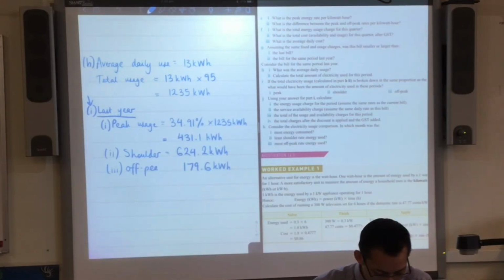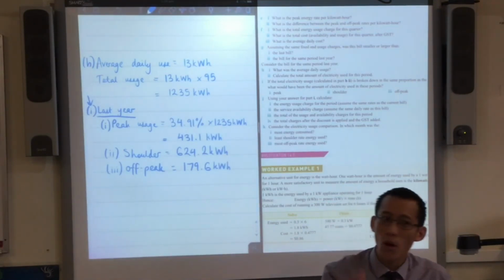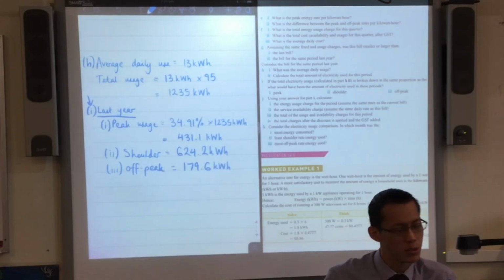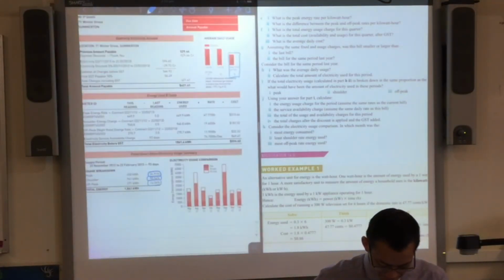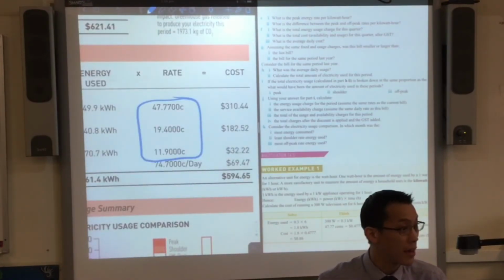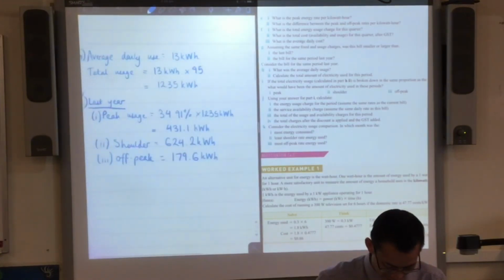Okay, so now I know what's been used in each of the zones. So to work out the cost, I use the same rates. That's in fact what the question says. Use the same rates as on this bill, which are, let's have a look. Here they are, these guys. Yeah, those ones right there. Okay, so in fact I'm going to be a bit cheap. Let me see if I can do... Can I? No, actually it's not going to work. I'm just going to write my calculations down here.